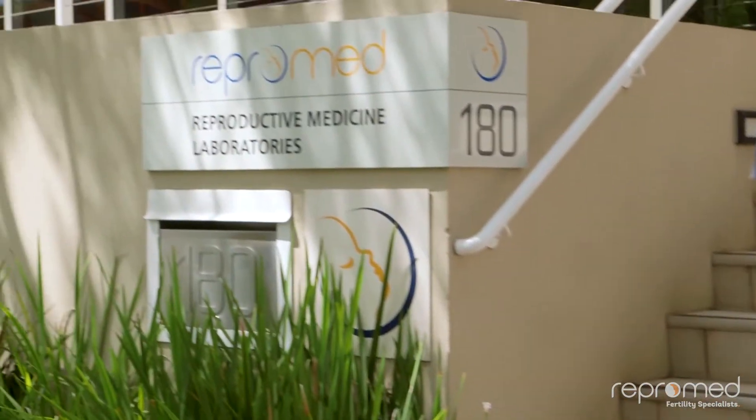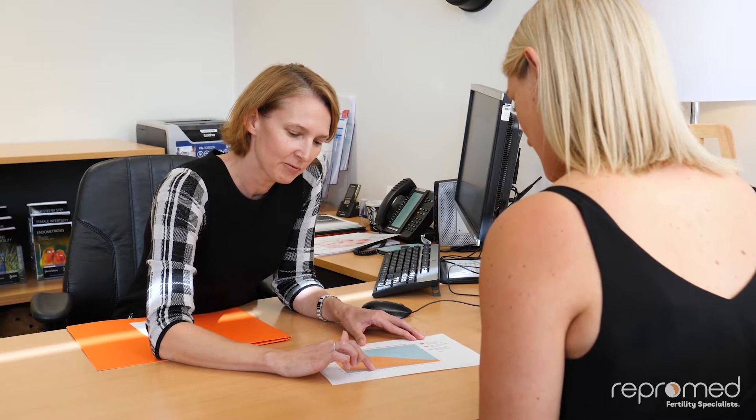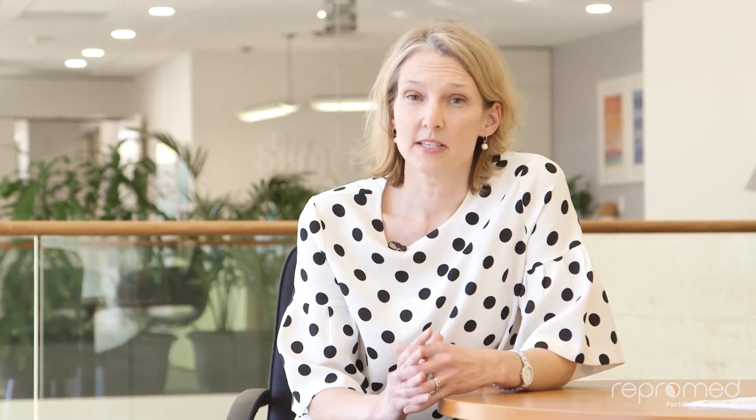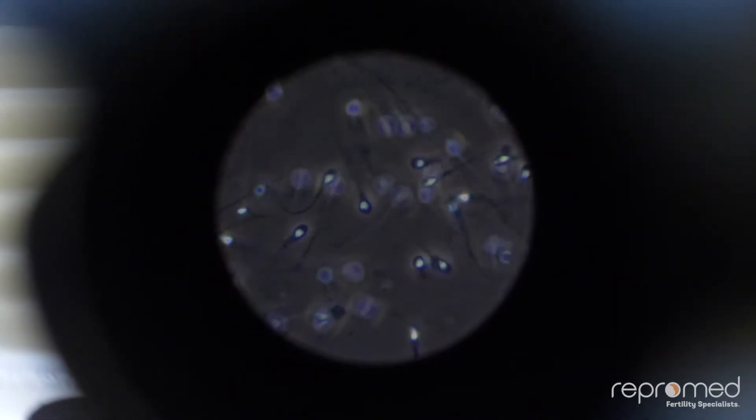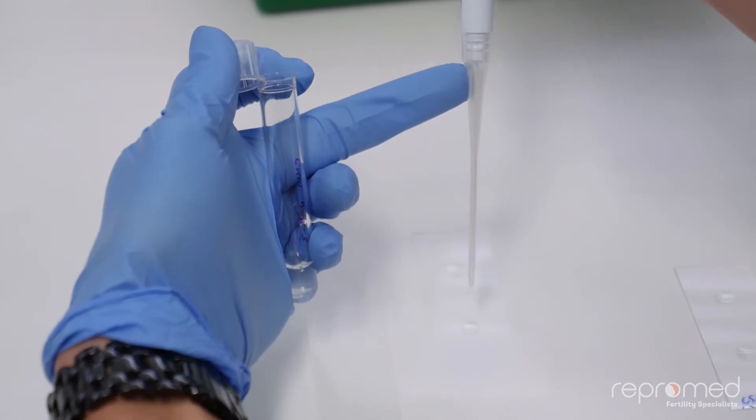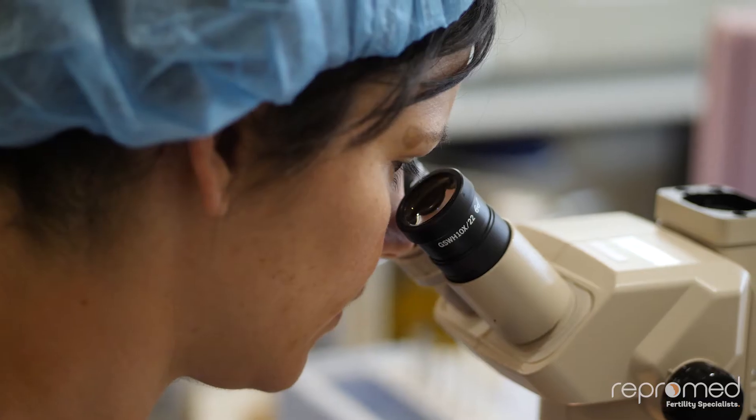There are lots of different reasons why people might need IVF. One simple one is if a woman has tubal factor infertility, meaning that the sperm and egg can't meet. Another common reason is when the male sperm count is low. IVF might also be used for unexplained infertility, where something more subtle to do with egg-sperm interaction may be the problem, and that can only be discovered in the laboratory.